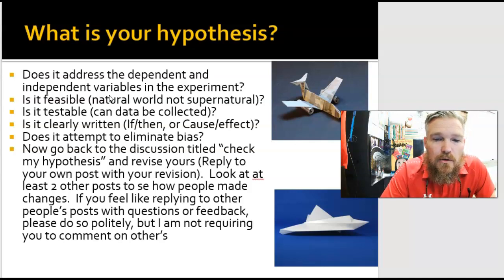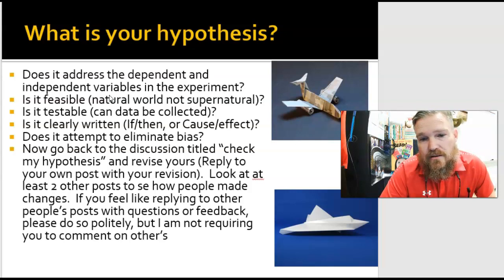So if you made a prediction basically on which plane will be the best, you are being biased. You need to let the data be the data. You need to let the outcome be the outcome. So instead of saying which plane you think will be the best, you just need to state simply that the plane that travels the furthest will be the best. So you would kind of word that into, if 3 different planes are flown, the plane that travels the furthest, or on average travels the furthest, will be considered the best.